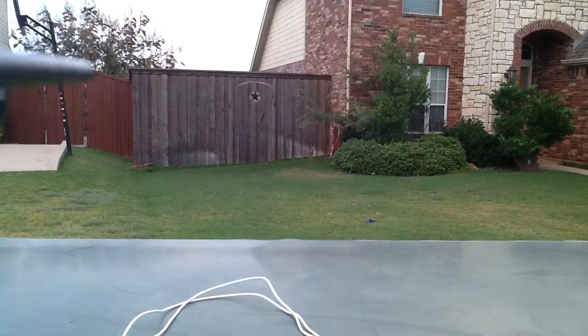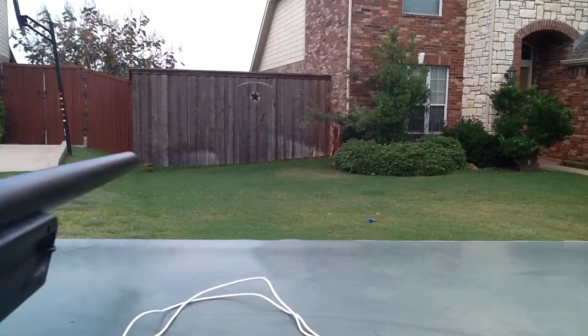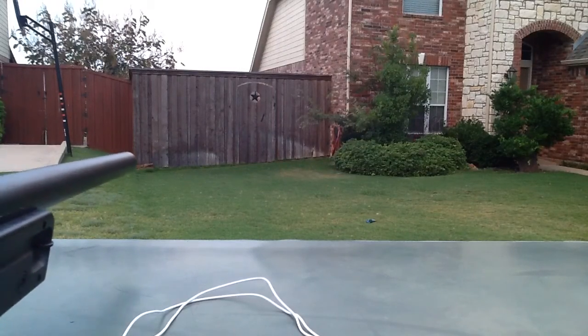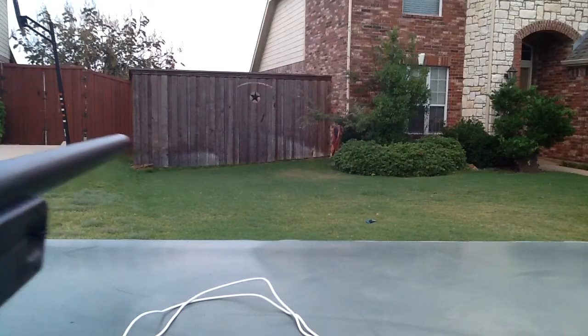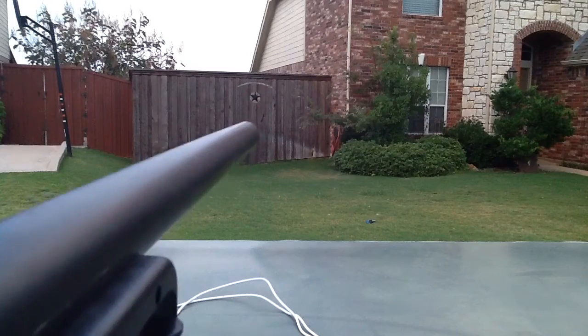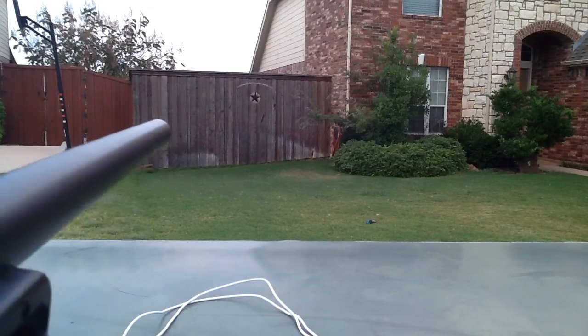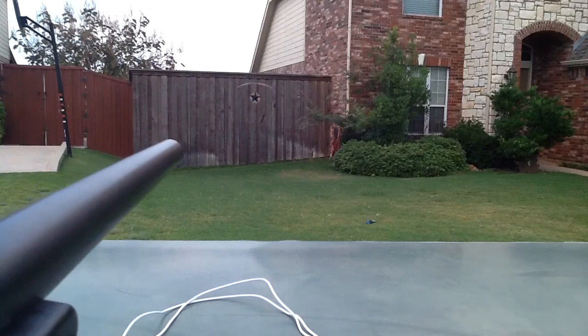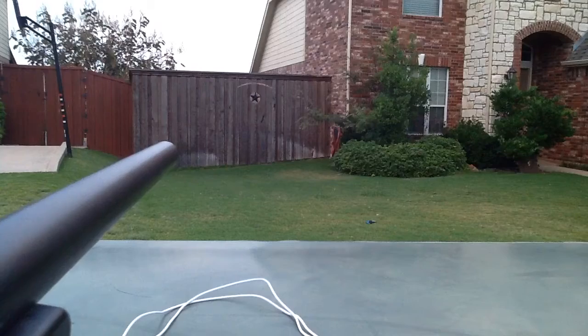So I'm going to be showing you me shooting the fence over there. I'm going to try to hit the gate about where the star is, if I can hit it. If I don't hit it exactly, it's probably because the sight didn't come with this, so I'm going to try my best anyways. Okay, so there's also no safety, so you don't have to worry about that. So shot number 1 right here.